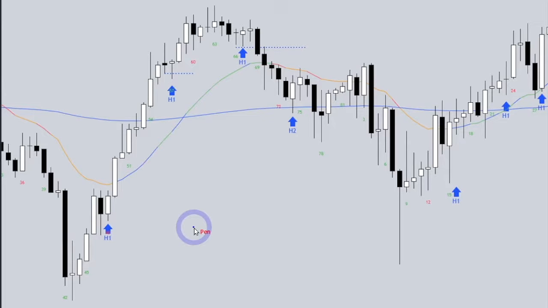So let's talk about high 1s and high 2s. This bar goes below the low of that bar. We don't go above this. We do go above this bar. Here's a high 1. Now we keep going higher, and then we pull back below this bar. Now we've got a new high 1 as we go above here. We go up to a new high. We're pulling back. We go above the high of that bar as a high 1.